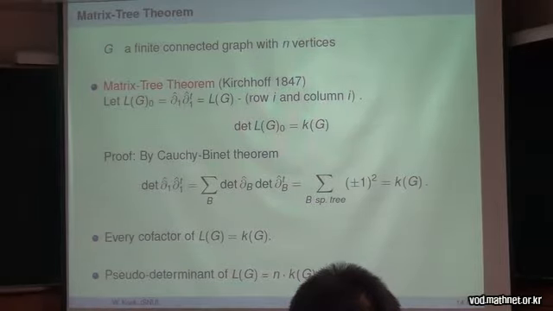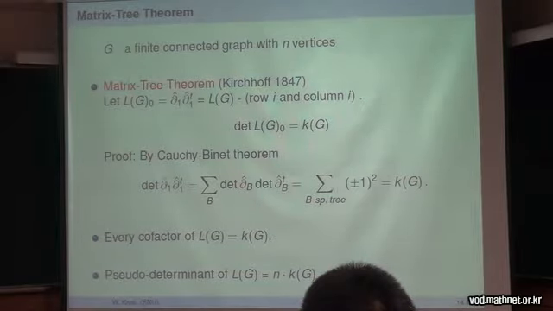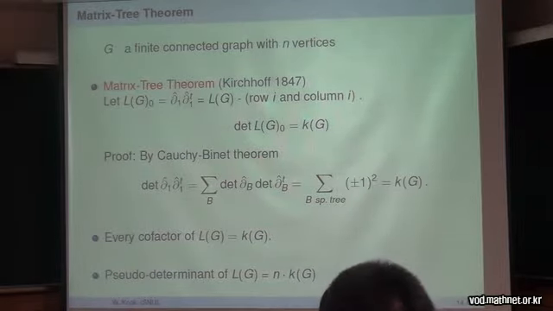And the proof is sketched here. The reason is the Cauchy-Binet theorem, and also the fact that if you restrict the del1 to the spanning trees minus any row, then the determinant is plus or minus 1 if and only if that restriction corresponds to a spanning tree. So every spanning tree contributes 1 to this sum, and if it's not a spanning tree, it doesn't contribute anything. So it ends up giving us the number of spanning trees in the end.